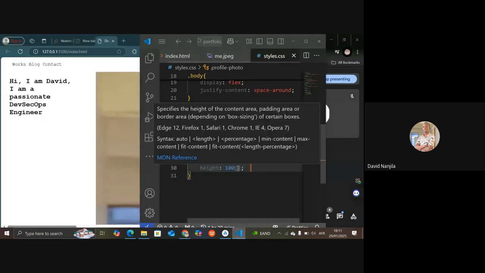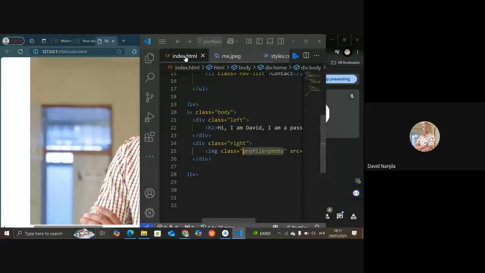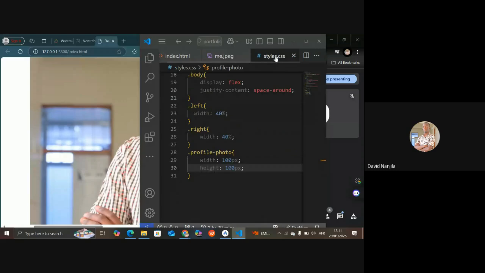It's not taking any effect. Let me reconfirm it. Class profile photo. Let me copy this. Why is it not working?